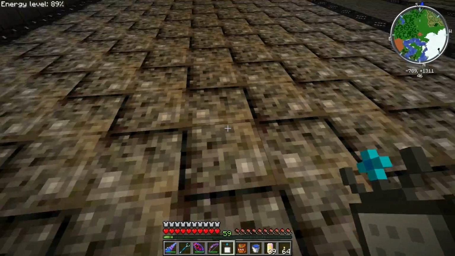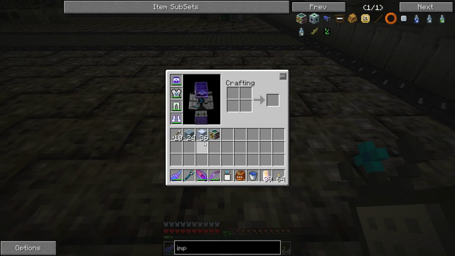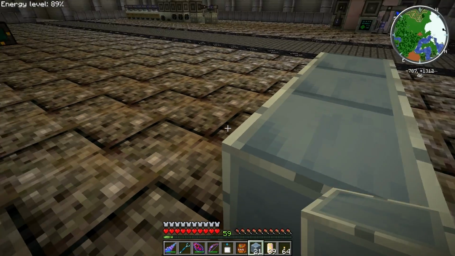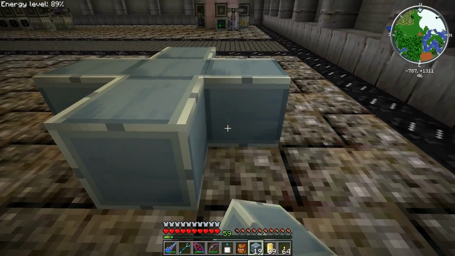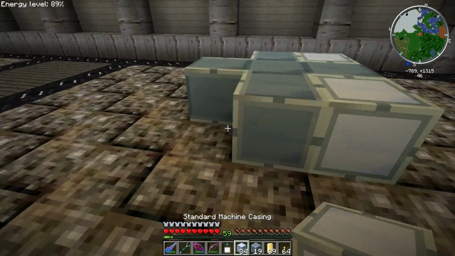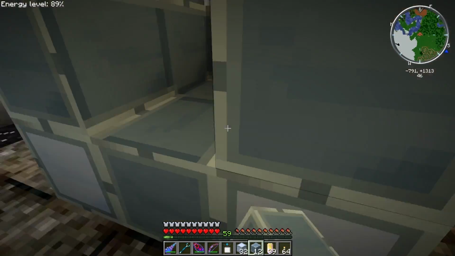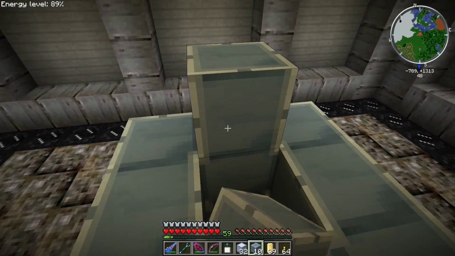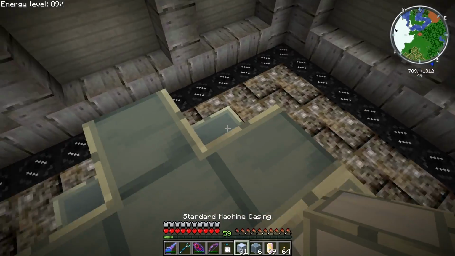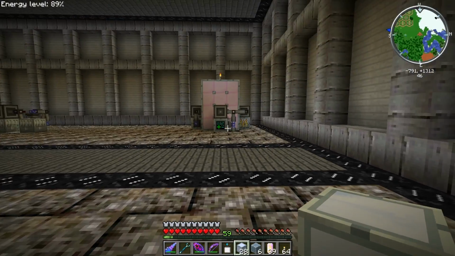So let me line this up. Okay, so right there, and then I want to line it up with the Implosion compressor. So this would be the center. Now, if I remember right, I think I have to make a plus sign on the bottom. Right like that. And then we do the corners with the standard machine casing. Like this. Now we need a ring of the reinforced around the middle. And another plus sign on top of the reinforced casing. And then again the corners with the normal casing. I'm pretty sure this is how that goes. And this is lined up, right? Yeah. Okay.